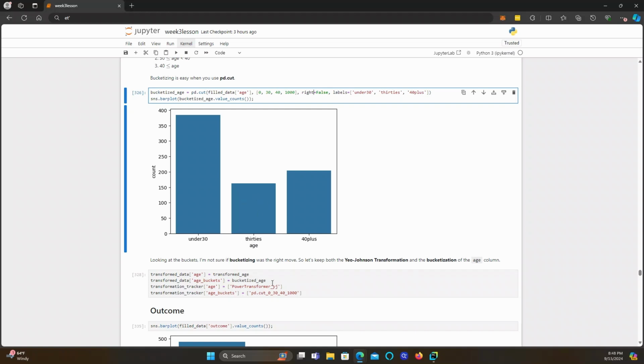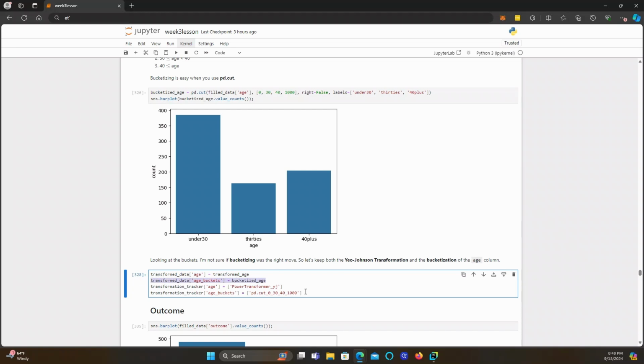So I want to make a new age buckets column, because I also want to keep the Yeo-Johnson transformation of age. All right, so I've created a new column here called age buckets. I've engineered an entirely new feature called age buckets.